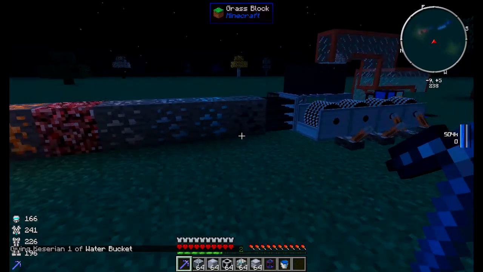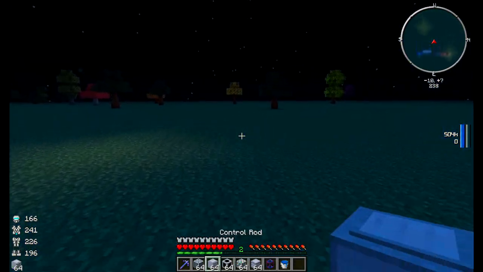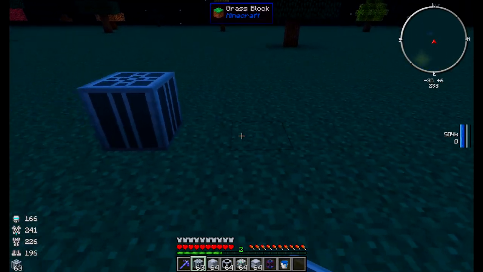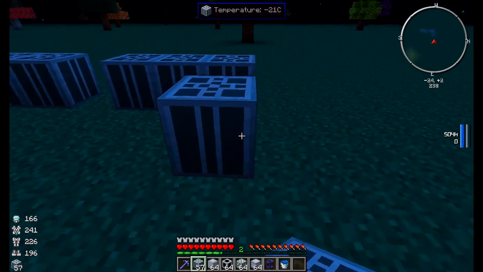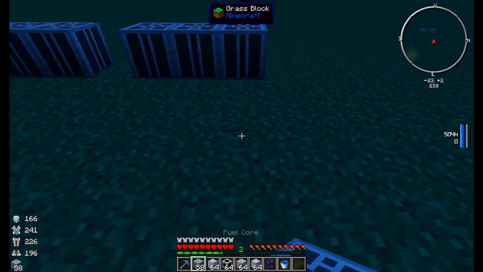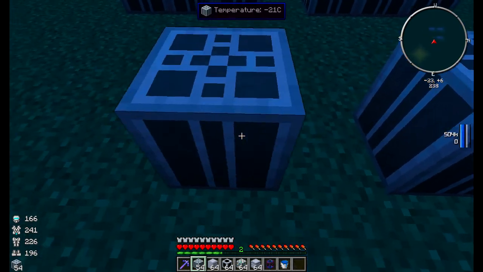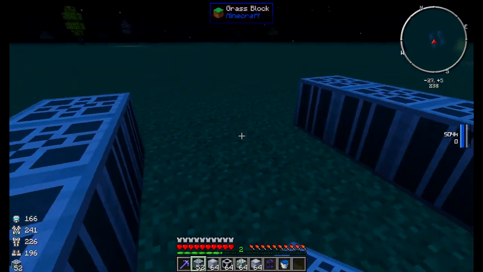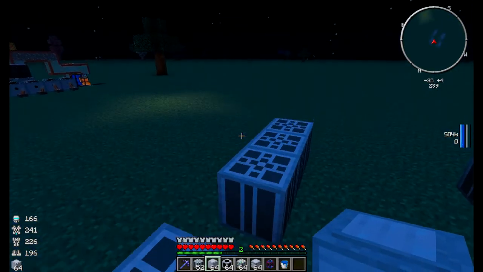Alright, so now that we have our enriched uranium, what are we going to do with it? Well, we're going to build ourselves a nuclear reactor. Let's take a look at a pretty simple design. Alright, so 3, and 1, 2, 3. Okay, now notice that each of these has a temperature that Waila is very kindly showing us. And these are fuel cores. These are where we actually put our uranium.